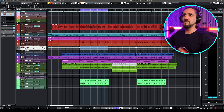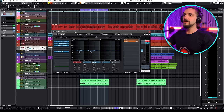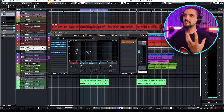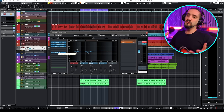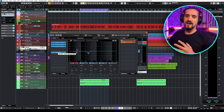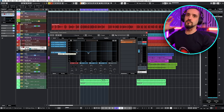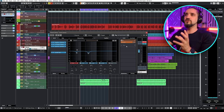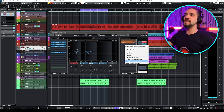So how do we do this in Cubase? There are many ways, but let me show you a very clean way. You go to your drums channel — as you can see, we have our inserts and we have our sends. We're not going to place the parallel compressor on the inserts, because even if you use wet and dry controls, you will end up changing the balance of the dry signal versus the compressed signal. So instead, we're going to add our compression as a send effect. I'm going to right-click and say 'add effects channel to send to.'